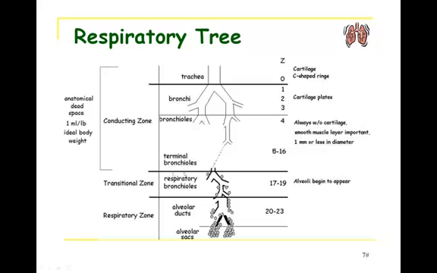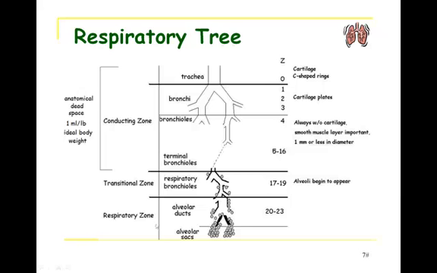As you know, when we get down to the end of the conducting zone are the terminal bronchioles. And the reason why they call them terminal is that it's the end of conduction. Then you get into the respiratory bronchioles, which is generations 17 through 19, and you do need to know that generations 17 through 19 comprise the transitional zone. This is where the respiratory bronchioles are located. You'll notice this is where some gas exchange occurs because you see the presence of alveoli. So there is some gas exchange.